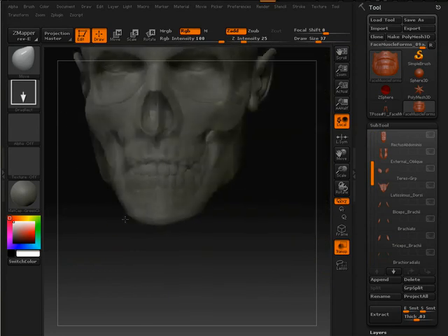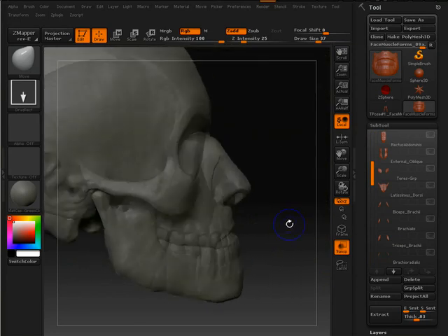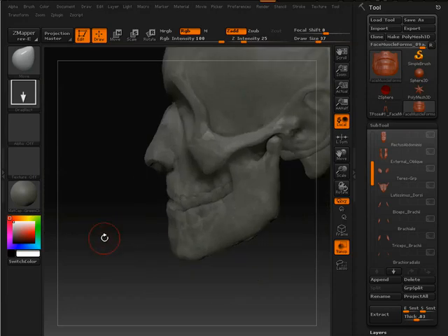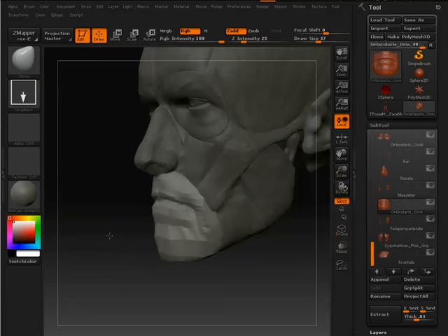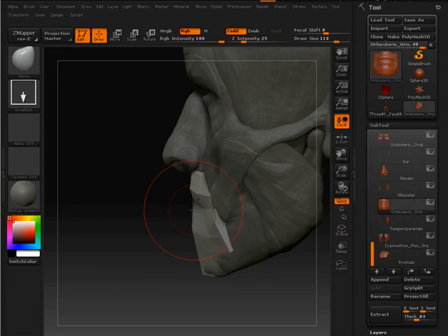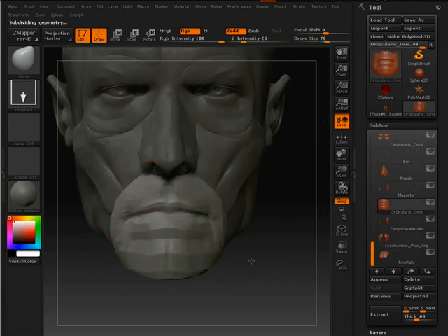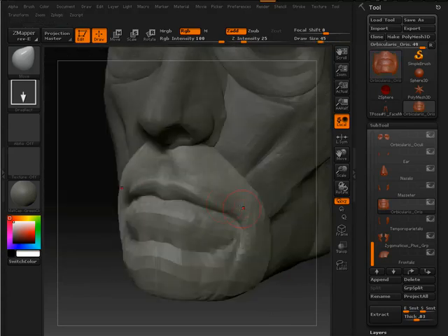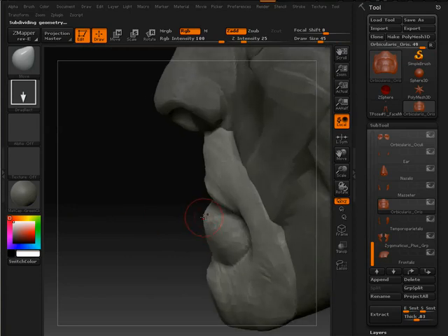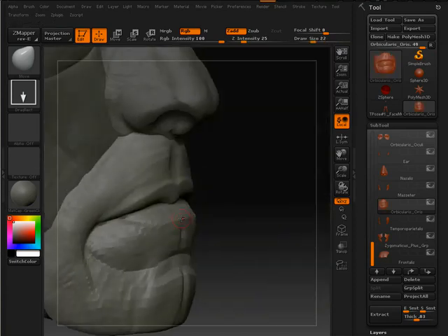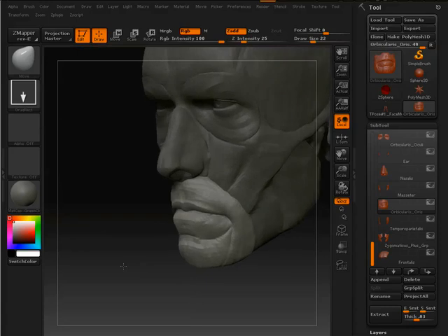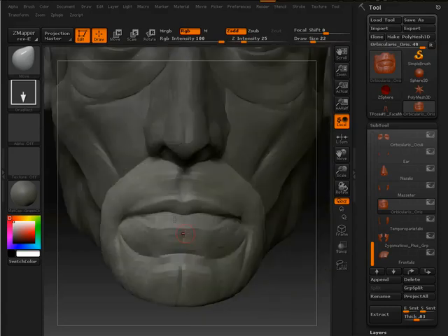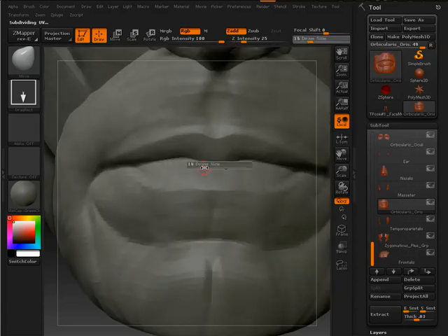Go ahead and turn on transparency and just see where our mouth opening is relative to the teeth. So our guy is kind of pushing his lip up a little bit, kind of giving a stern look, and his lower lip is protruding out a little bit more. So hopefully that reads the way we want it to with our character. I think that's kind of more or less what I'm going for, a little bit of a stronger chin there with a little bit of a stern look.